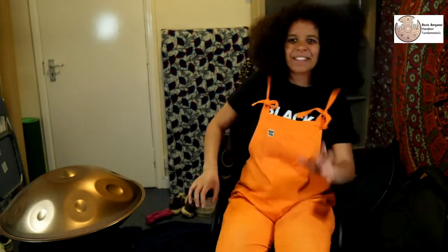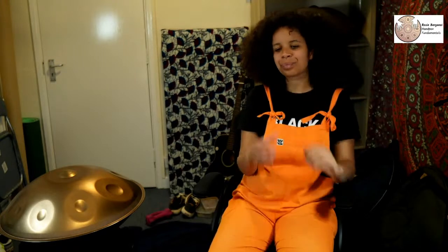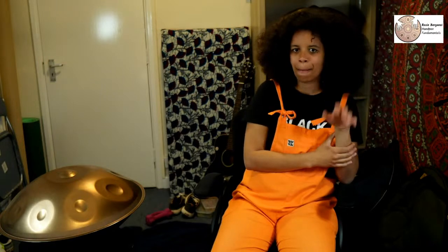Exercises for the left hand. So this is something that I've wanted to talk about for a while. I went to a music college, and we invented Left Hand Awareness Week. And really, we should rename it Non-Dominant Hand Awareness Week. But basically, we were thinking about how you do so much stuff with your right hand, like drinking a cup of tea, brushing your teeth, writing, and this right hand is inevitably going to be stronger than my left hand, because the left hand is just flailing along.